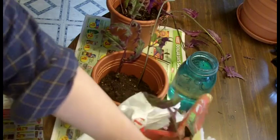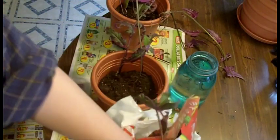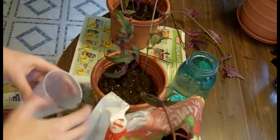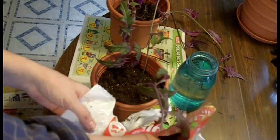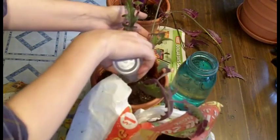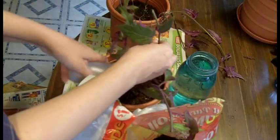It's already starting to kind of stand on its own. So I'm just using this cup so I can really be a little bit more meticulous. Pull it away from the wall. This one over here needs a little bit more pulled away from the wall. So how I do that is with my dirt — I just dump it in and it holds it away. Then you could just pick up the bag and dump it in, but it's almost full. So I'm just going to keep putting it on this side, pushing it in towards the middle. One more scoop ought to do it over here, and then one more scoop on this side to pull it away from the wall.